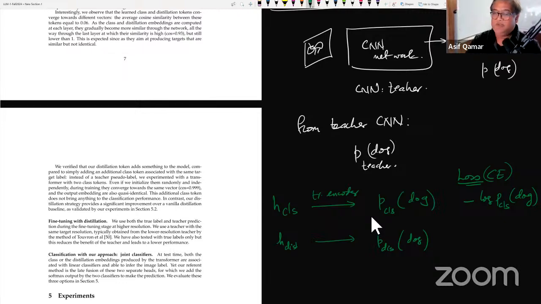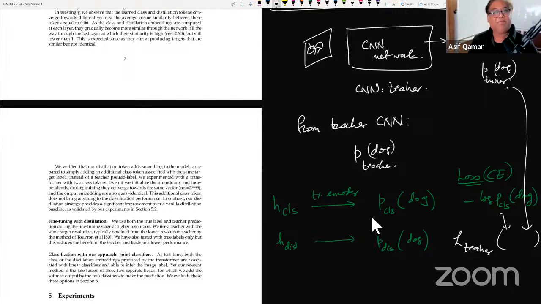Now you create the so-called student-teacher loss. Here they just call it the teacher loss, because the CNN is the teacher. The CNN says the probability of it being a dog is 0.97. You're saying the probability of it being a dog is 0.1. You're wrong, isn't it? So now you can do the student-teacher loss function, comparing this value against this value. So guys, follow through.